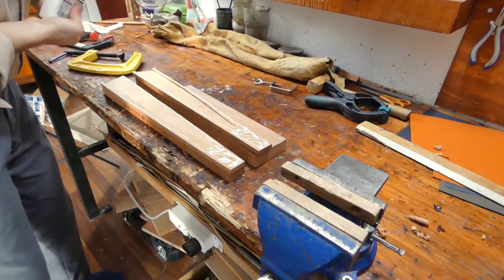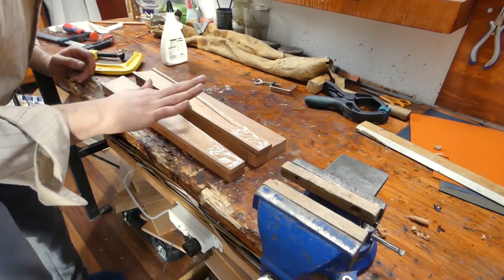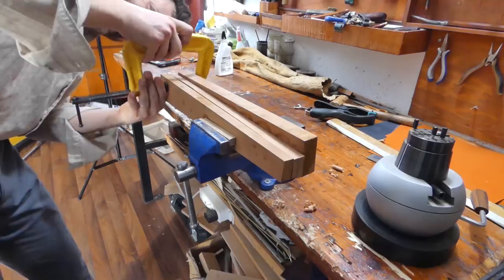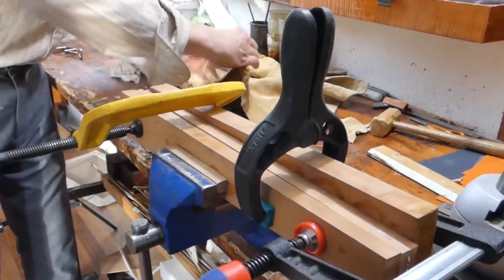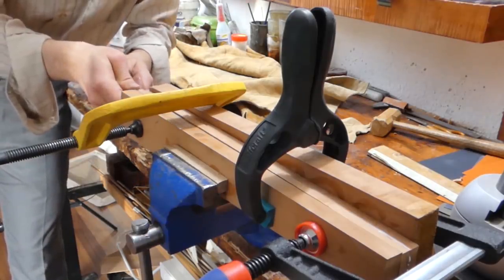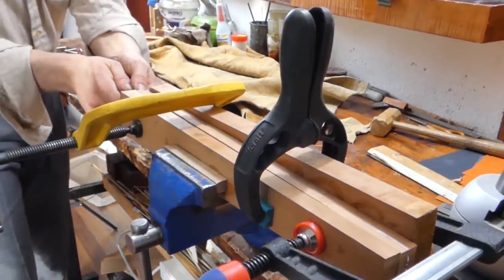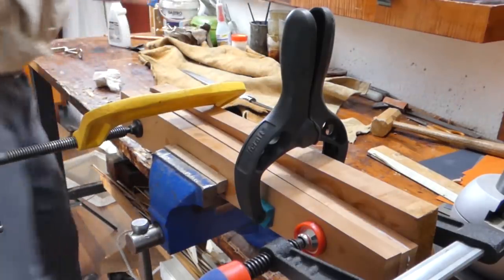Now, I don't want any of the glue to bleed into the blade area, so I'm gonna leave that dry. I mean, I think that's pretty good, right? I think that's pretty good. Oops. Okay.